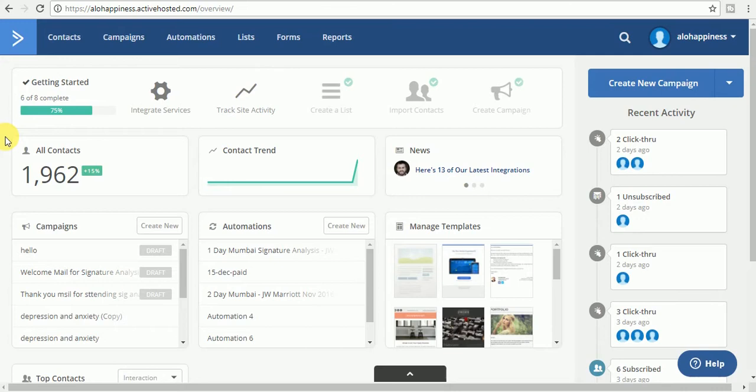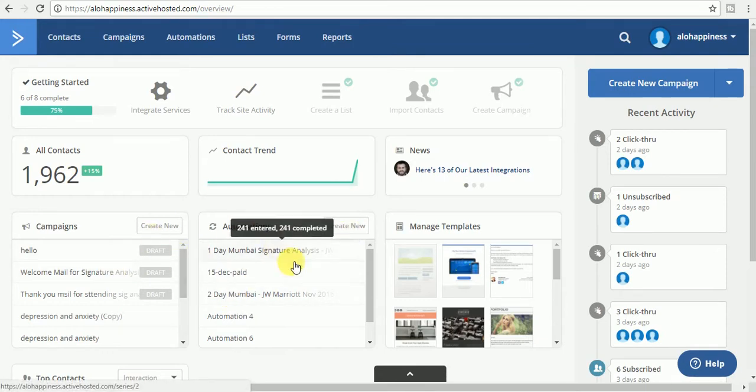So basically, when you log into ActiveCampaign, this is the dashboard that you will be shown at the start, and it's got a lot of these small little bubbles here which look like widgets from your phone. This page is going to give you an overview of your entire account on ActiveCampaign. So if you see, there's all your contacts, the number of contacts are here, all the campaigns that you're running, all the automations that you're running, and of course this you won't really understand right now, but you will as we go along in the video.